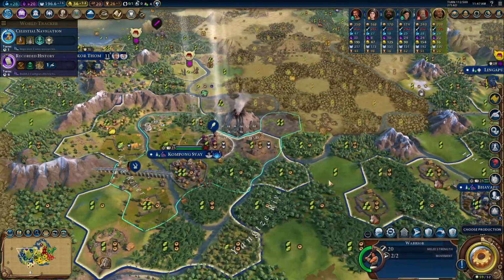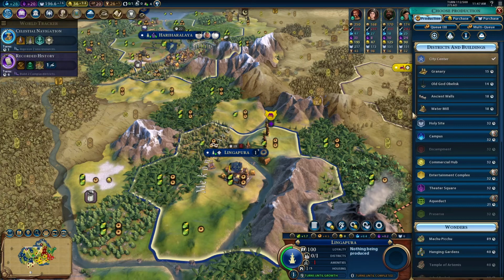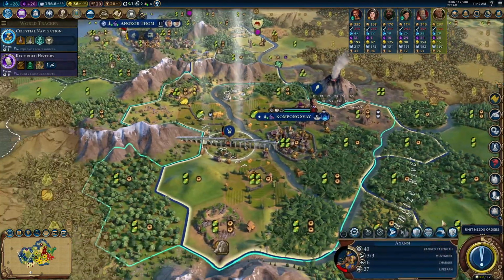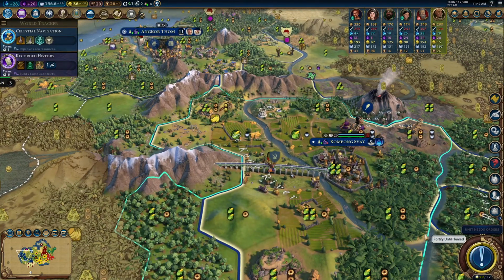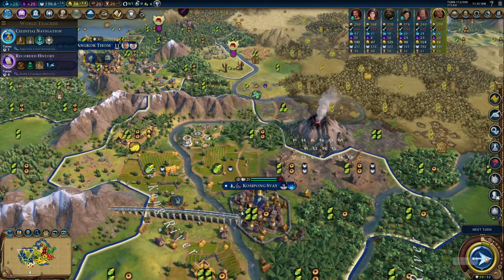It's not going to be a good aqueduct city, but it's still going to be a good city, just for the campus adjacency. And let's get some ancient walls here. Heal up Anansi really quick. And guess we can just station this guy in the city here.